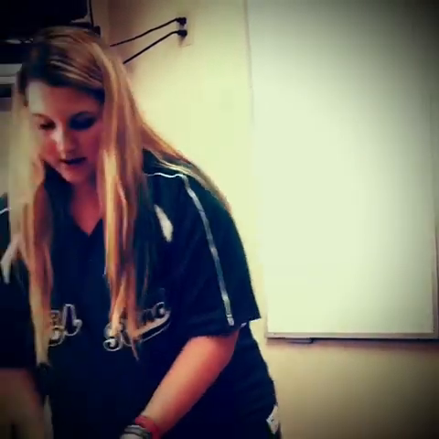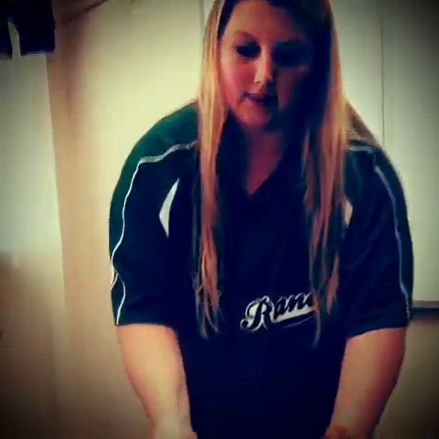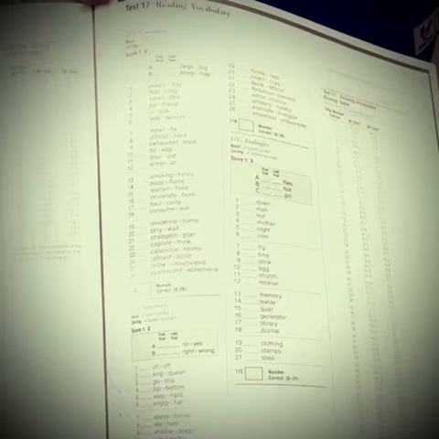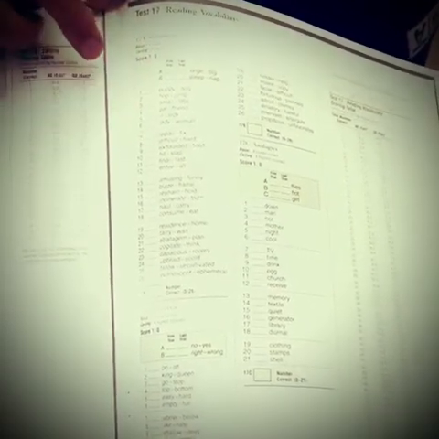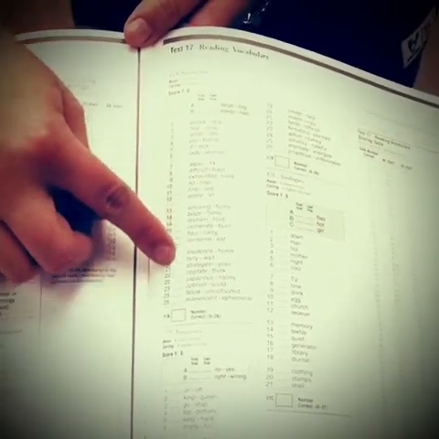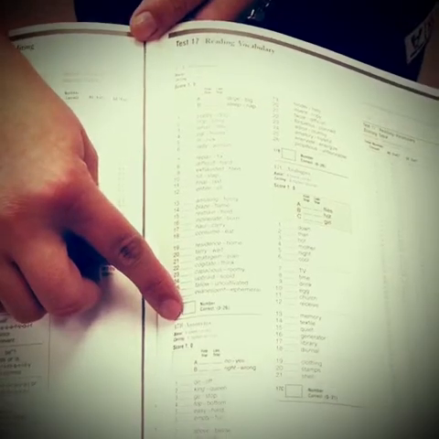Moving on to the test of achievement test record booklet. This is what the assessor will hold and have all the answers and scoring in. So if I open my test, because I was on test number 17, I would open my test book to test 17, and my scoring would be right here, score 1, 0. That means if the student gets it correct, you give them a 1 in this area, and if they get it incorrect, you make a 0 mark. When the test is complete, you add up all of your scores and put your total in this shaded box.